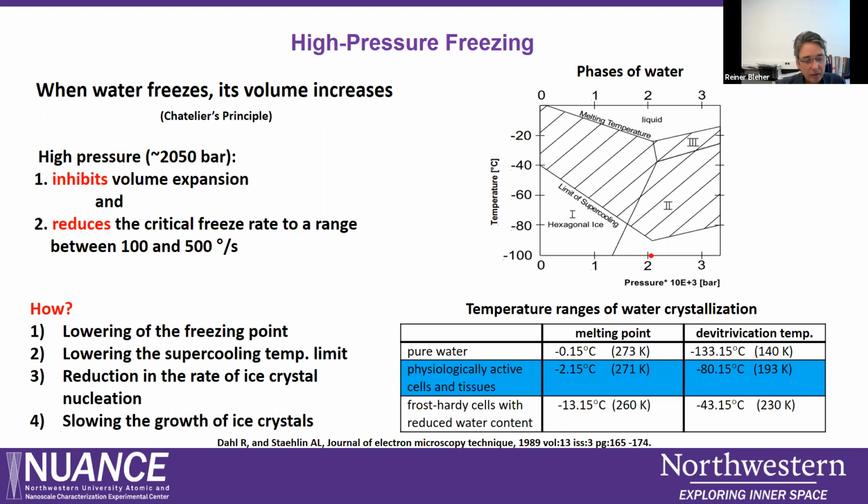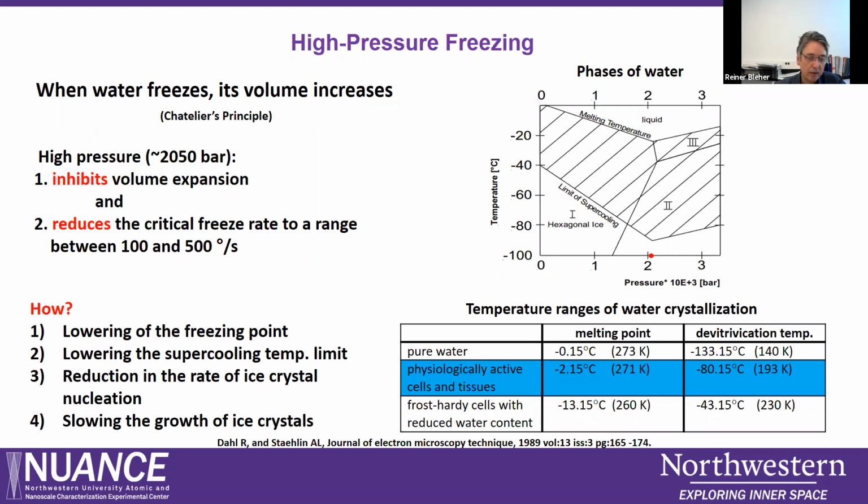What we also need to consider is the temperature ranges of water crystallization as shown in the table. This is very important since the range in which freezing damage by crystallization can take place is limited to the temperature zone between the melting point and the devitrification temperature of a system, as we can see in this table. When the devitrification temperature is attained, viscosity reaches a high value, and this prevents molecule movement and consequently suppresses ice crystal growth.